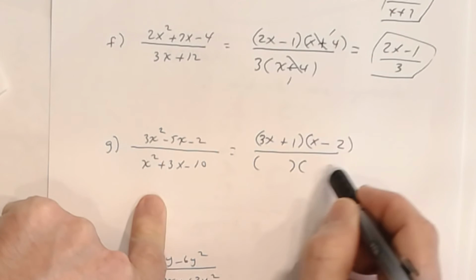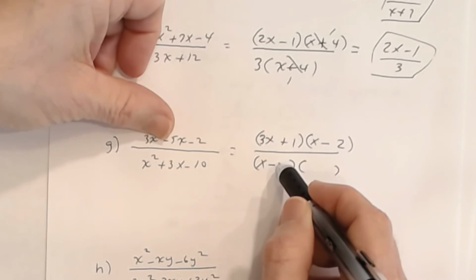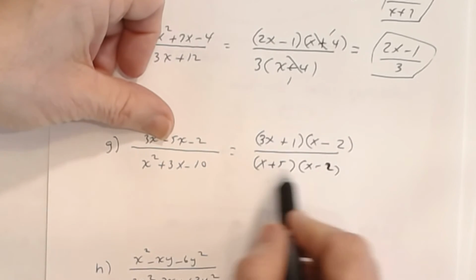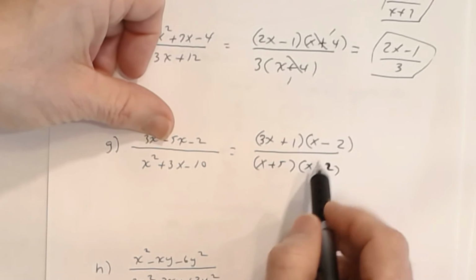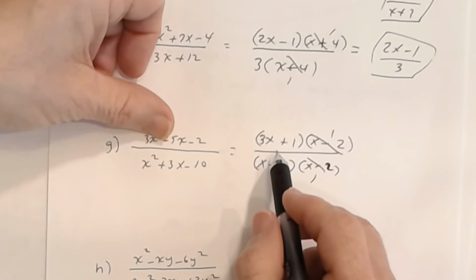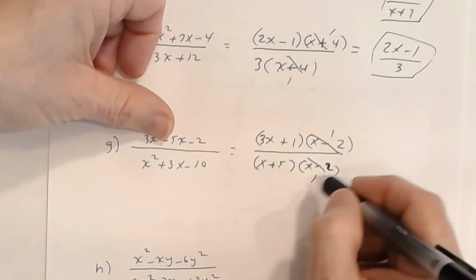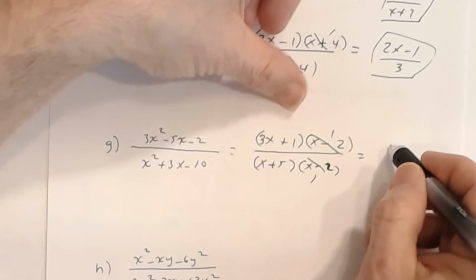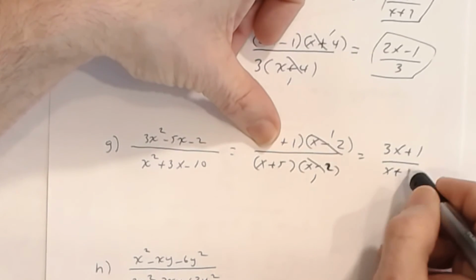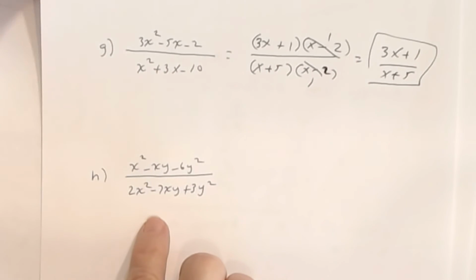And the denominator, you get x minus, let's see, I think it's x plus 5, x minus 2. So that is this. And notice these are your common factors, so those divide out. 1's in their place, factors of 1. And your answer, now don't leave it like this, because you've got to rewrite this without this information here. Your answer is 3x plus 1, and then x plus 5 times 1 is x plus 5. That's your answer.